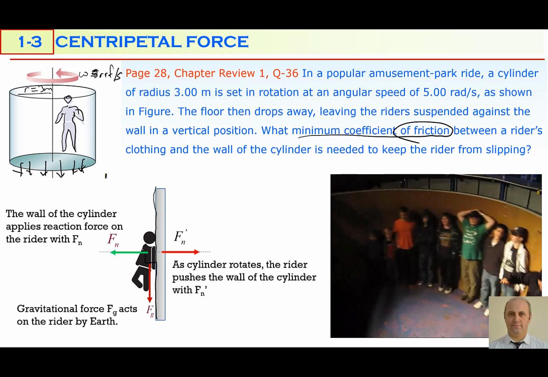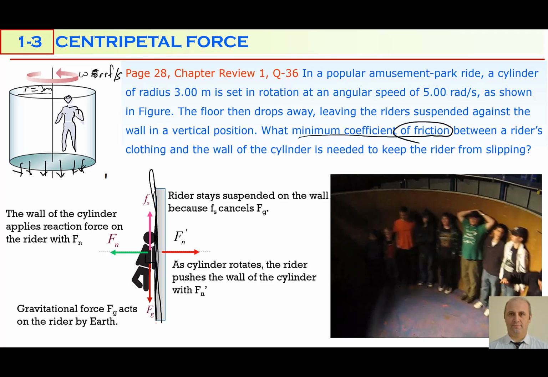Only if gravitational force and Fn would be acting on the rider's body, this rider will slide down. So there must be a force which stops this sliding. Of course, that force is going to be static friction force, and we know that static friction force is always parallel to the contact surface. The contact surface is vertical, that's why static friction force must act in vertical. But in which direction, downward or upward? Of course, it will act in the opposite direction of the tendency of the skidding. So this body's tendency of skidding is downward, so the static friction force must act on the rider's body upward.